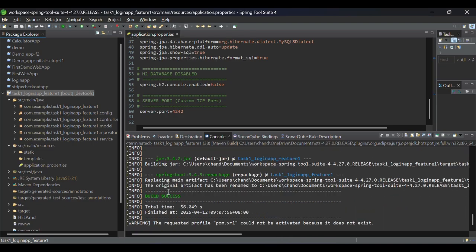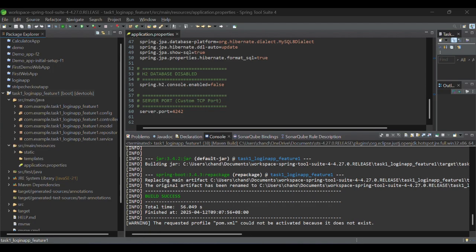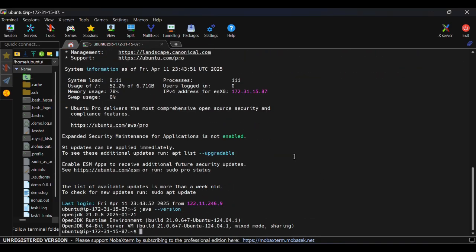Yeah, our application has been built successfully. So now we'll generate this jar file, right? We'll take this jar file, copy it and paste it in our MobaXterm. MobaXterm is a tool which gives us a graphical interface for SSH and SFTP.